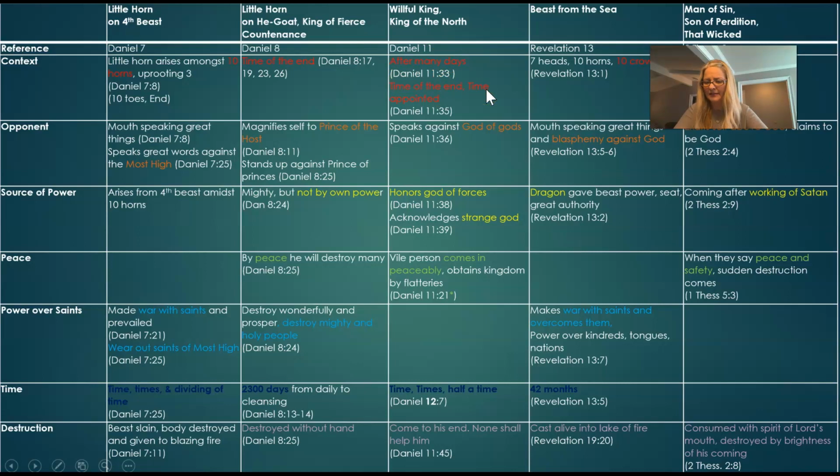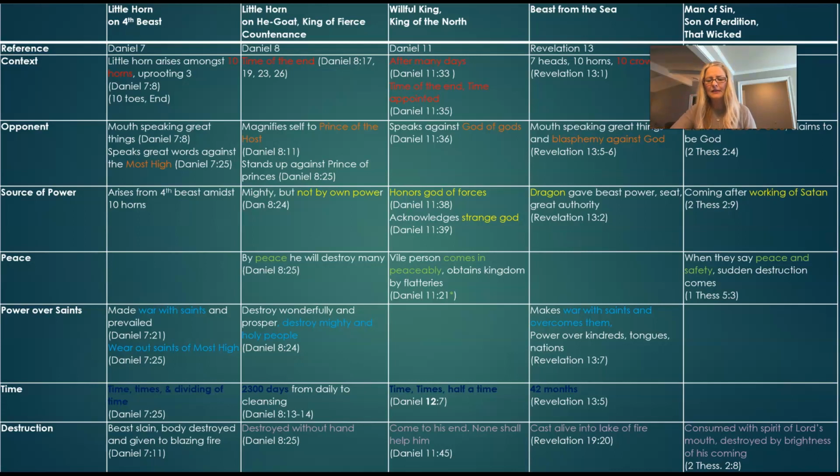The beast from the sea in Revelation 13, remember, is described as having 7 heads and 10 horns and 10 crowns. This makes him distinct from the beast in Revelation 17, who only has 7 heads and 10 horns. Crowns are not mentioned. So because the 10 crowns are mentioned on the beast from the sea in Revelation 13, this is the time that the 10 kings have power. The 10 toes are in play. The 10 horns on Daniel's fourth beast are in play. The 10 horns of the beast in Revelation 17 have been crowned in Revelation 13.